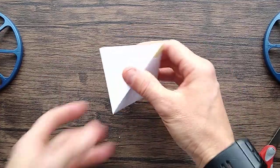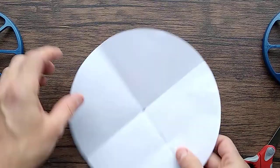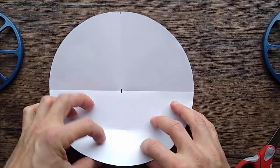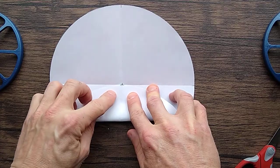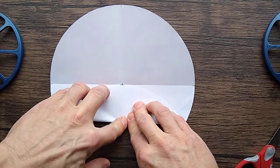Okay, this is video 2 of how we make one of these little tetrahedrons. Essentially, we're coming back to this shape right here, which I started to show you. We're going to fold this to the middle. So this little line that I've drawn right here, we're going to fold it to the middle and line it up, so my crease line lines up right with the middle, and then I crease it back. So I'm going to basically come back here and crease this back.